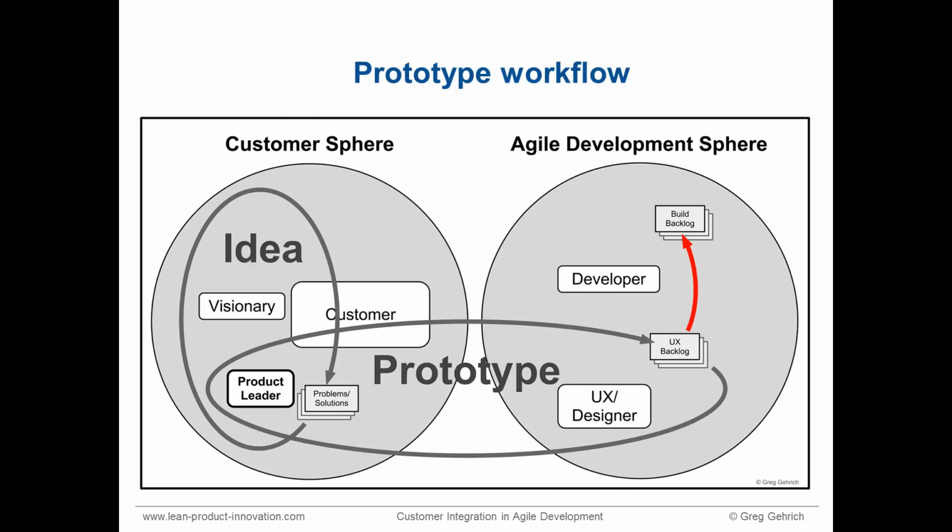If a prototype validates with a customer, the last step in the prototype validation is to have the product leader push it into the build backlog. So the timing on this, the prototype validation schedule matches the time box sprint cycle, and it typically precedes the build cycle by a few weeks, just enough time to have it stable before it builds, but not too much time for the validation to get stale.